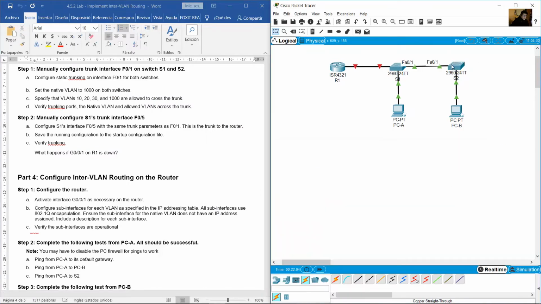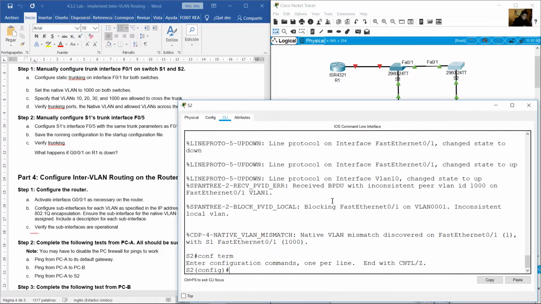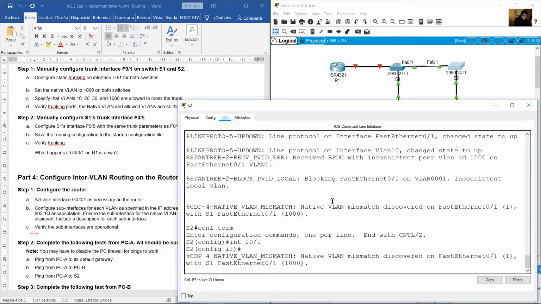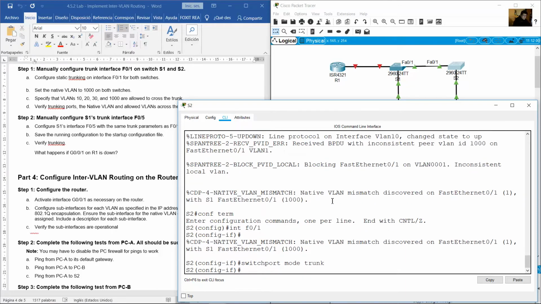S2 FastEthernet 1. Okay, the same procedure. Configure terminal, interface FastEthernet 1, switchport mode trunk. Then switchport trunk native VLAN 1000.